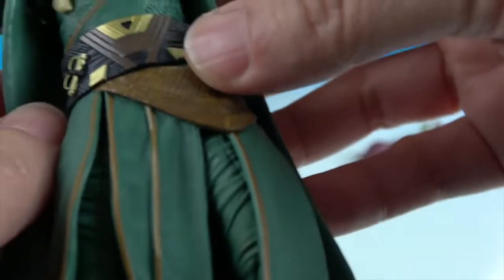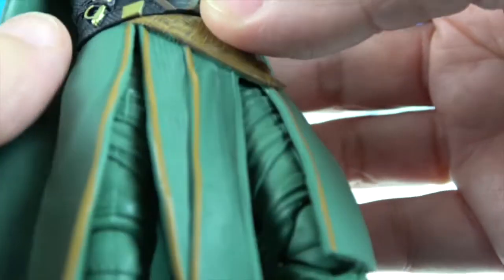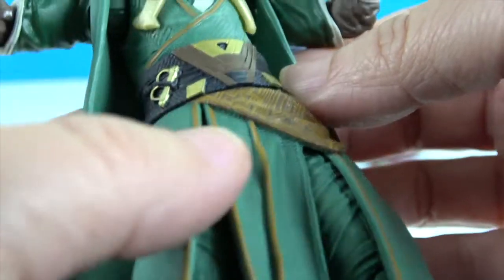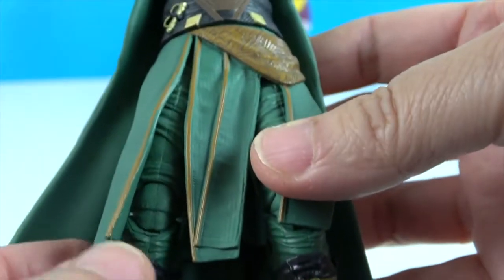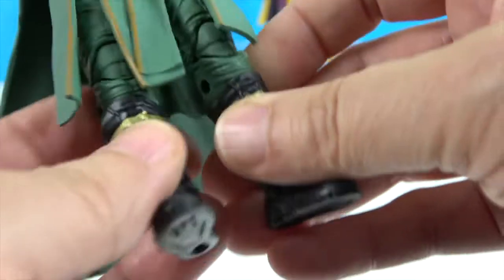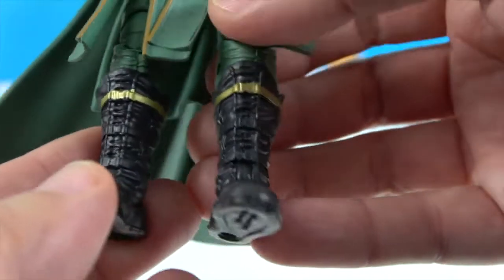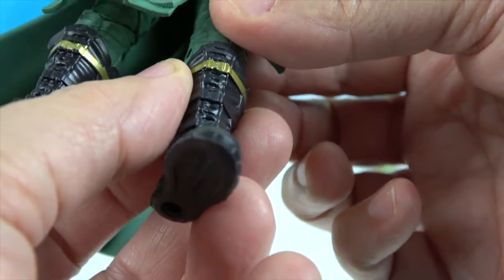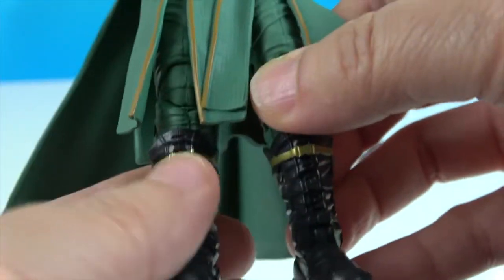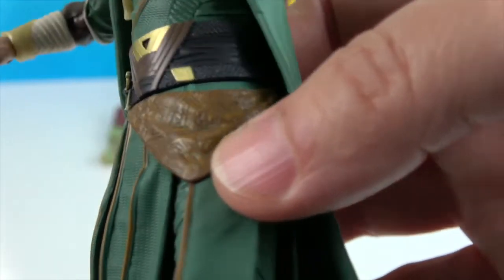Great detailing here through the waist. And look at that, it looks like brass knuckles or something. I don't know if it's his sling ring, the thing he holds and creates portals with. Could be. These pieces are rubbery to give him more motion from the waist down. He's got really cool boots with golden buckles across them, and all the detailing in his shoes and boots. He's even got this piece hanging down here with all the different textures.